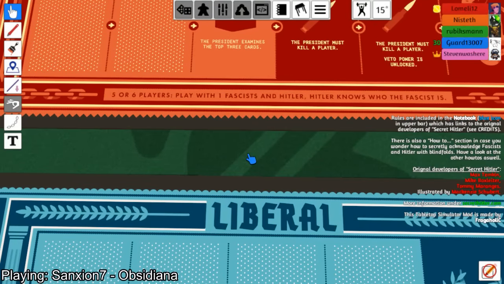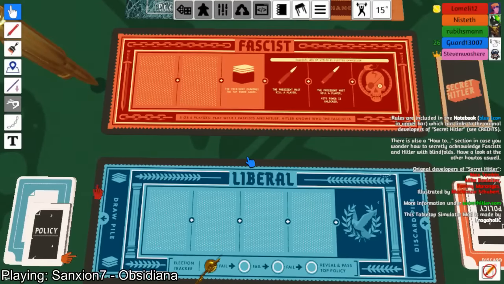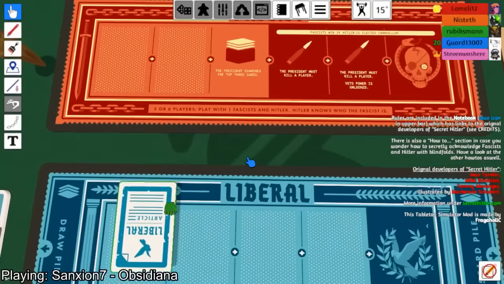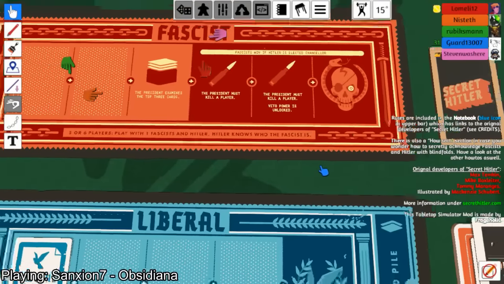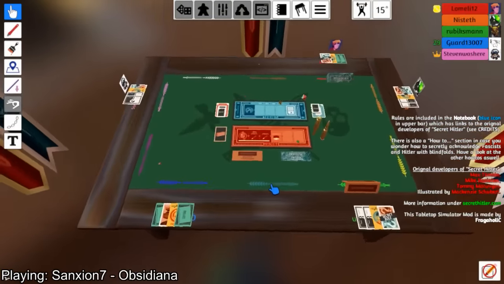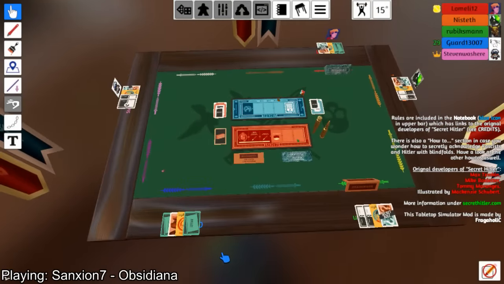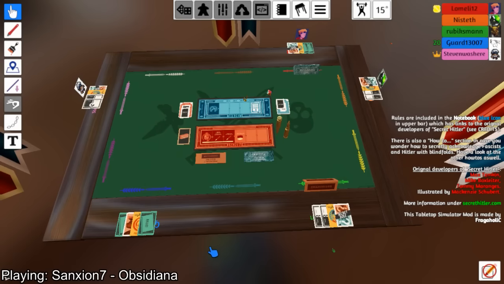Okay. Well, that's loud. Oh, I just noticed something I hadn't noticed before. We did something slightly wrong. Look at the fascist board. Five or six players play with one fascist and Hitler. Hitler knows who the fascist is. So everybody close your eyes again. Put your mouse off of the table. Now, the fascist and Hitler, open your eyes and wiggle your mice on the table. Okay. Now put them back off of the table and close your eyes.